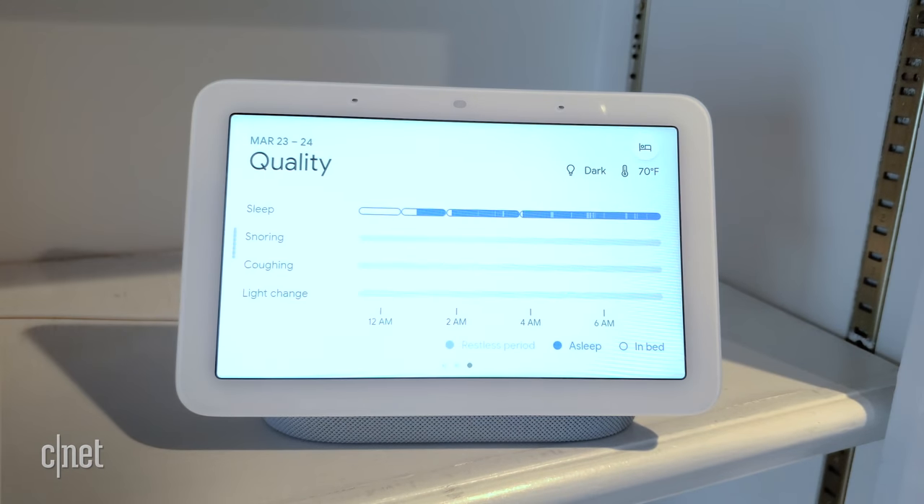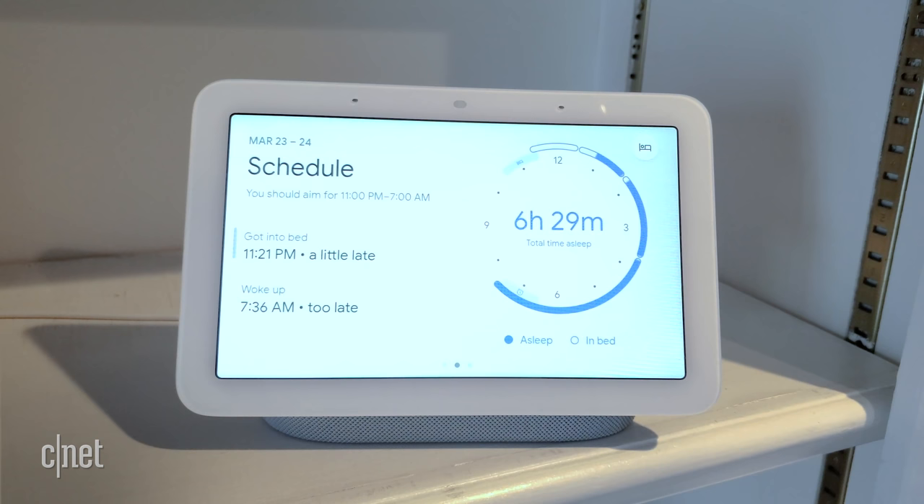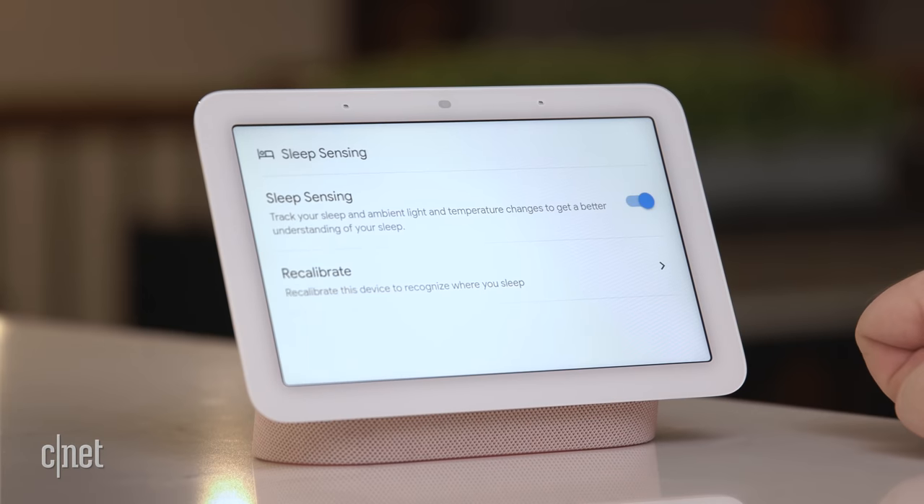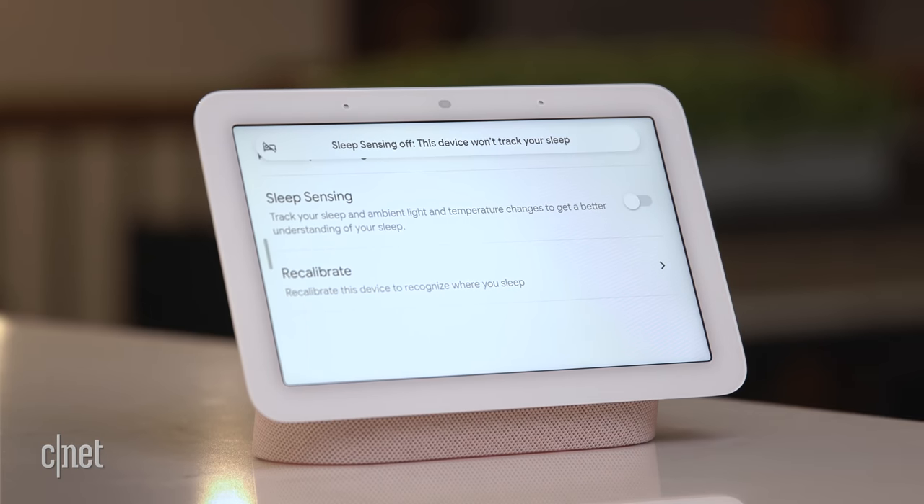Other sensors, like microphones, temperature sensors, and light sensors, detect environmental changes in your room that could be affecting your sleep. I've spent several nights with sleep tracking, and while it does give you a basic picture of how you're sleeping based on time in bed, time of sleep, and environmental factors, it's kind of just a ballpark. My smartwatch gave me more detail, and it goes with me so I can track that 2 p.m. couch nap. Sleep sensing is entirely optional — you can disable the entire thing if you're not into Google's grand idea of sleep tracking, or if you just don't want to use the display in your bedroom.